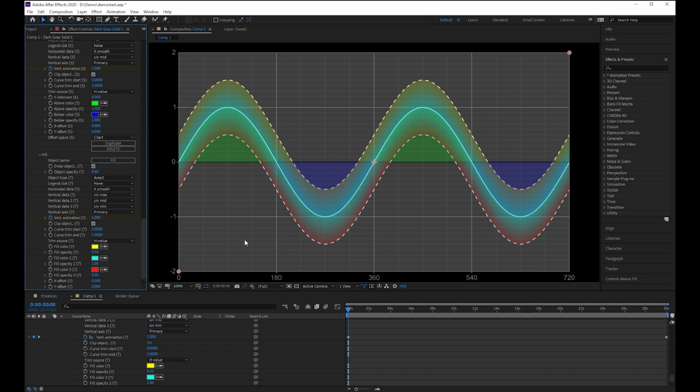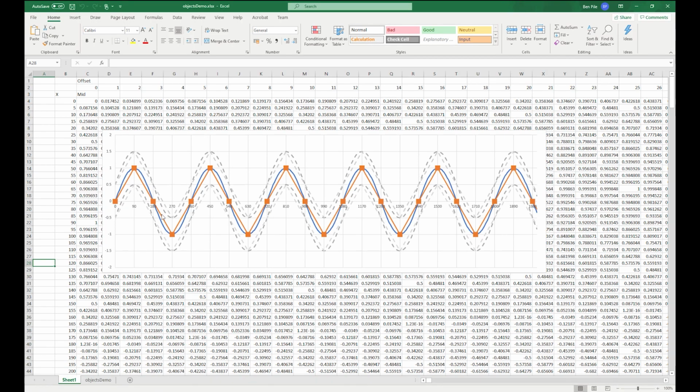So now we have a number of objects in the scene, from just plain curves to a simple fill object, and then a gradient fill between 3 of those curve objects. But there's more to add. In our chart in Excel, we had these nice straight lines, which we might want to make use of.